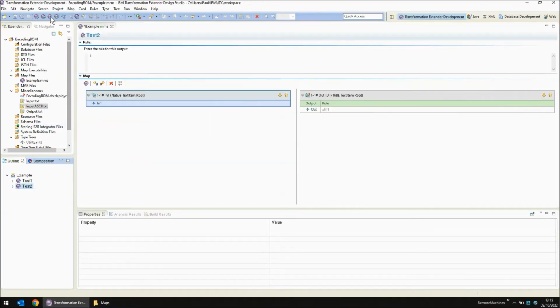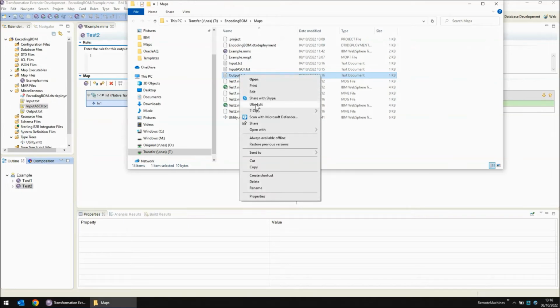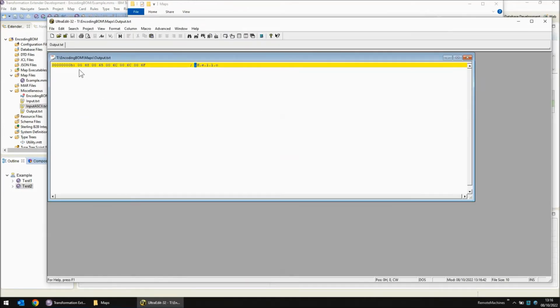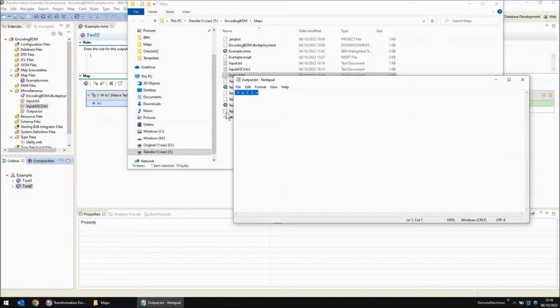When I build and run this map, now the output file, when shown in UltraEdit, has the null and the byte to make it UTF16 Big Endian. I have 10 bytes here, but the thing that you'll notice that is missing is the byte order mark. With the byte order mark missing, if I try to open this up in Notepad, you will see that Notepad makes a complete mess of it, as it thinks the nulls are actually part of the data and therefore converts them to spaces.